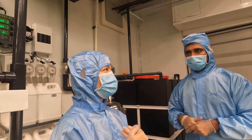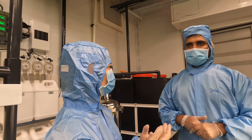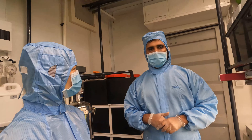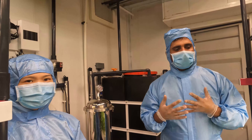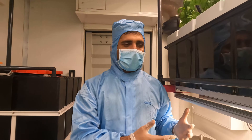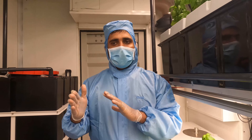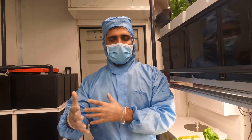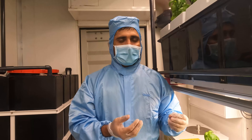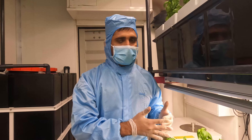In your experience, what kind of plants can you grow in a container farm? How long will it take? And can we grow different plants at the same time in one container? You can grow multiple varieties of plants in the container. If we discuss especially lettuce, microgreens, and herbs, yes, you can grow them. But for cannabis, multiple stages you can't grow at the same time, because the lighting, temperature, and nutrition are different for all the stages. But for other plants, you can grow a variety in the same container at the same time.